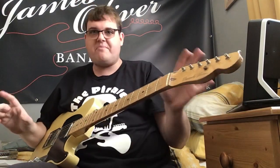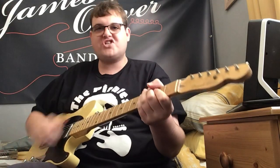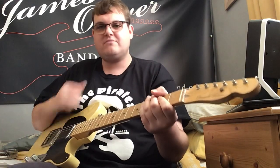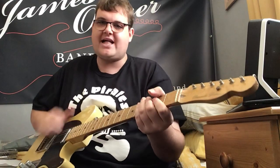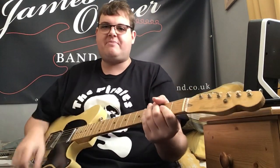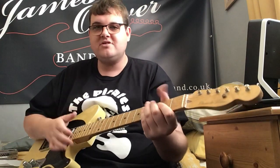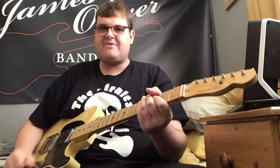And the sort of strumming pattern of this is just like this, up and down. So just keep playing up and down like that. It never stops, up and down. I did notice in the 70s, Wilko played it like that, but now he plays it up and down. So just practice going up and down like that, I suppose. You know, drive everybody mad. But you've got to keep that constant, up and down.